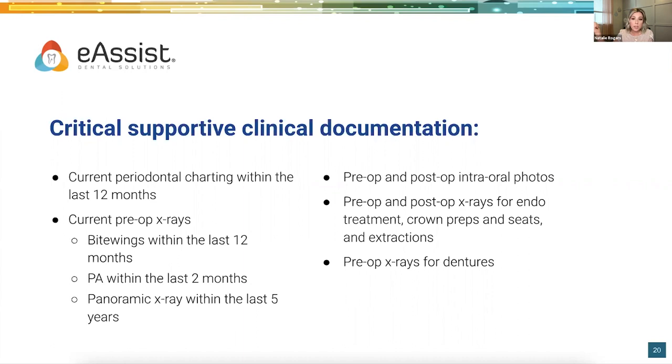Why is supportive clinical documentation on a claim important? We have found that 80% of the work it takes to collect what is produced must be done on the front end. If things aren't done accurately prior to sending a claim, you're losing money and spending time and resources chasing down those errors. Denials due to inaccurate information are avoidable. Putting a process in place where everyone in the office understands what needs to be done prior to a claim being sent out starts with ensuring you have all the correct information on the claim.